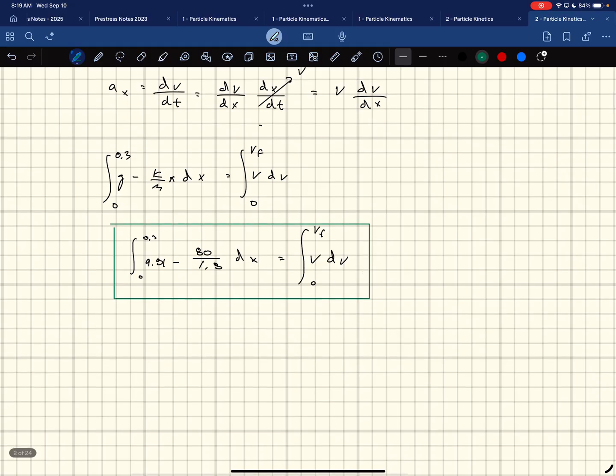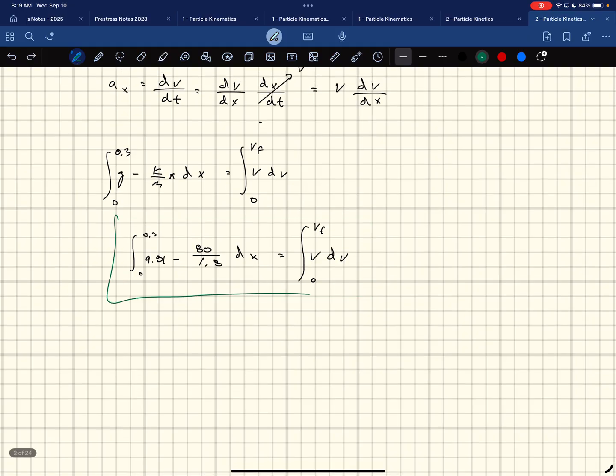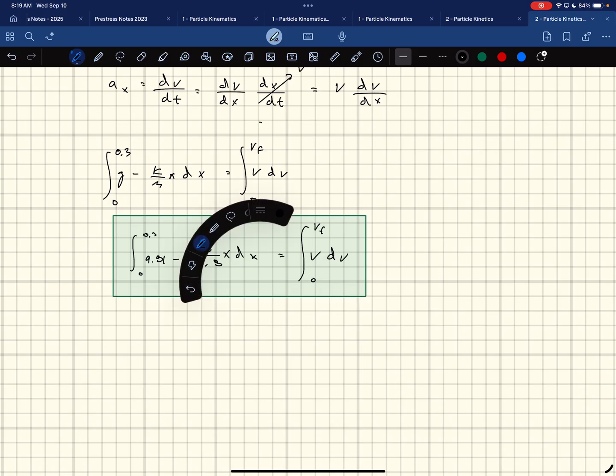I am 100% okay if you get to this point right here and you leave it in that form and then you give me the answer, right? Because if you use your calculator, yes. Is there supposed to be an x? Yeah, I wasn't done yet. Hey, it works every time. I wasn't done yet. I was missing that x. I was just going to say, what's wrong with this? Okay.